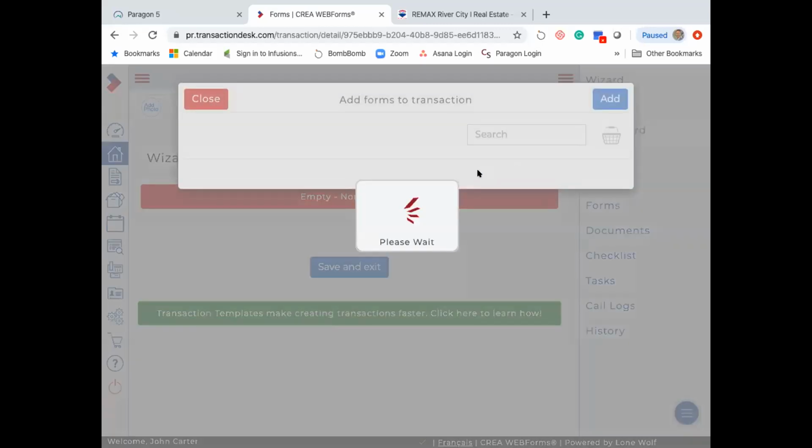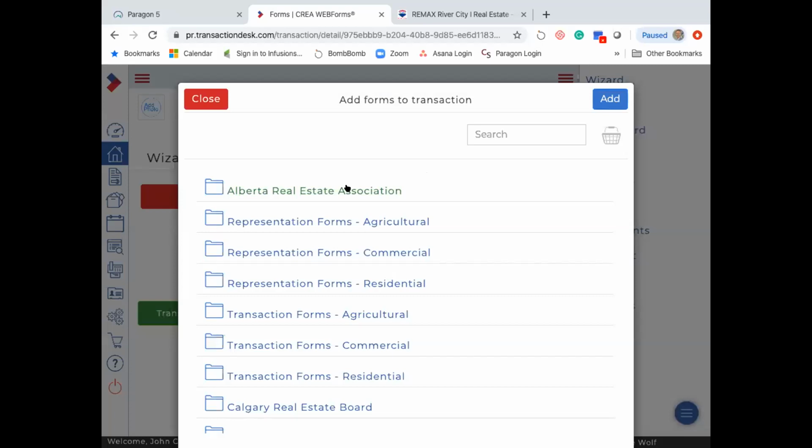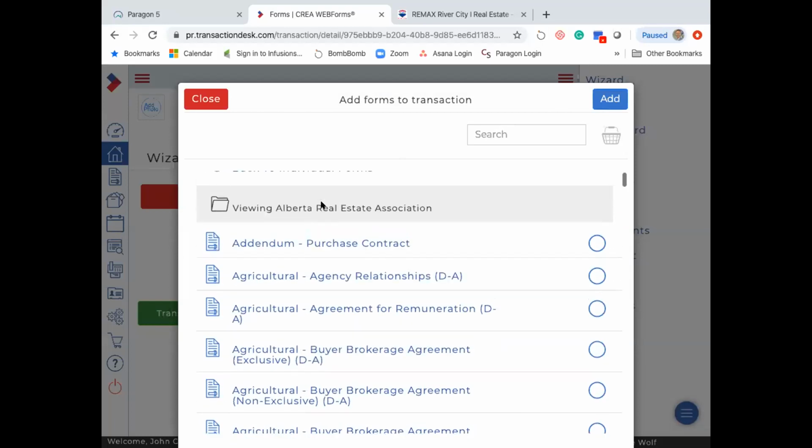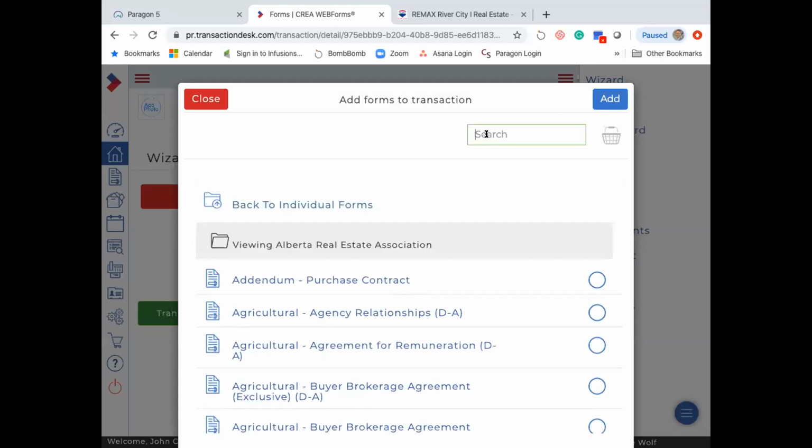All right, so we'd have to add in. This is where you'll be able to have the kits, right? So you can apply a transaction kit template, and then it would just auto pop all the forms relevant to what you need. But I'll go into this for now and just grab a purchase. No, it's Alberta Forms. Alberta. Yeah, because we have an area that does it for the province. Oh, right, okay.